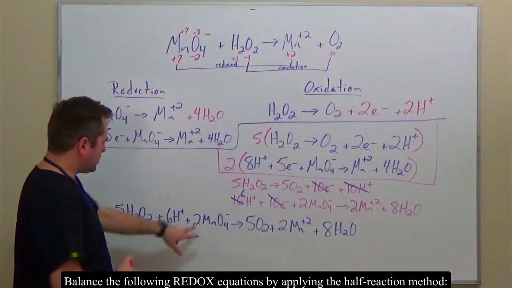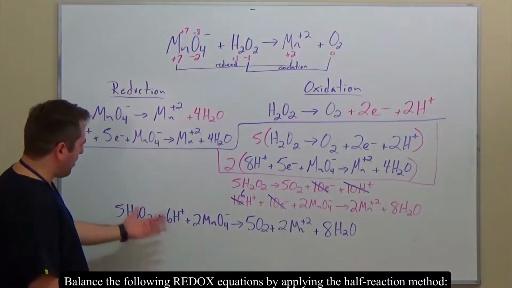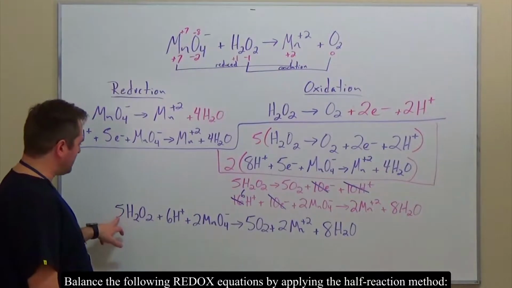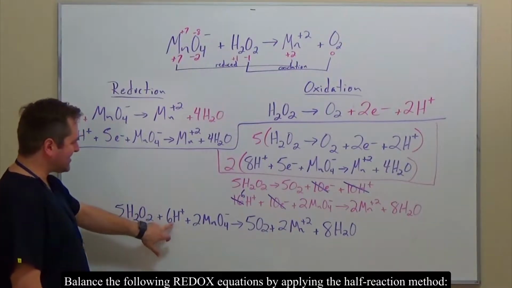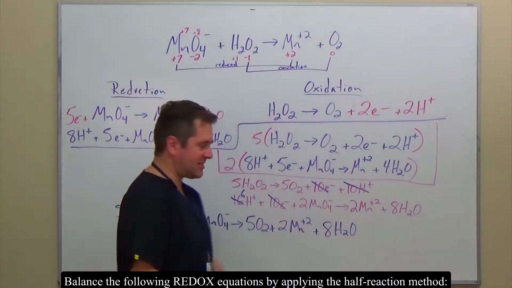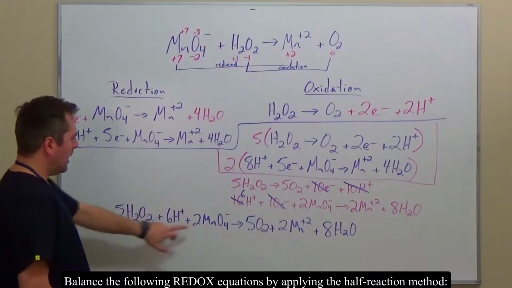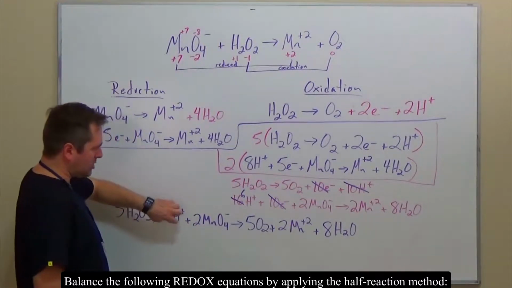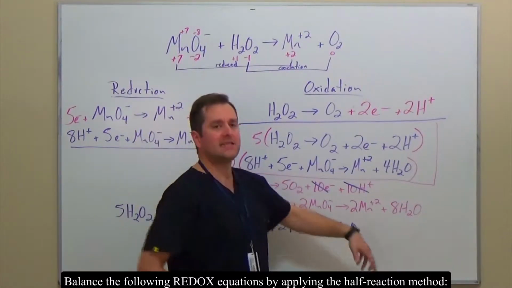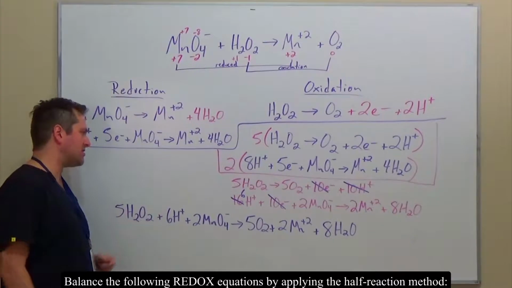Start with your metal, 2 manganese, okay? Now for the non-metals, well, we just have hydrogens and oxygens. At this point, 2 times 5 is 10, plus the 6 is 16, and over here we have 2 times 8 is 16, hydrogen's okay. Now for the oxygen, 2 times 5 is 10, plus 4 times 2 is 18 in total, and then we have 2 times 5 is 10, plus 8, again 18. This redox reaction is balanced now.